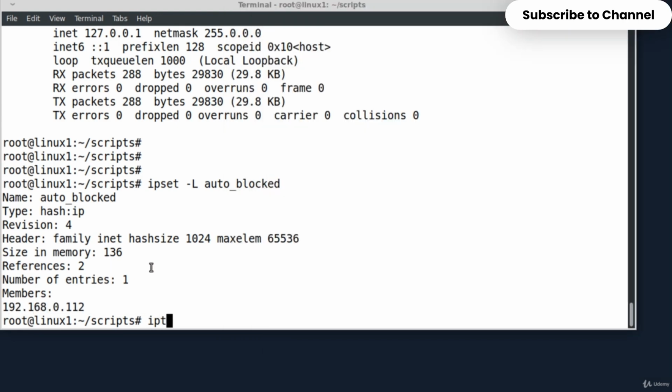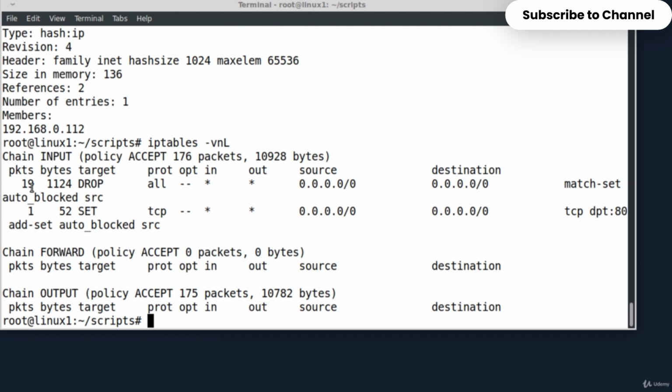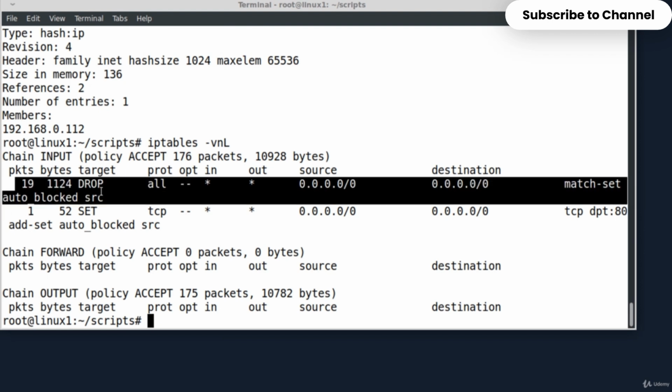Let's list the firewall. iptables -vnL. And this is the rule. It has dropped 19 packets. This is a very nice and useful feature of ipset and iptables. You can use it in your network.